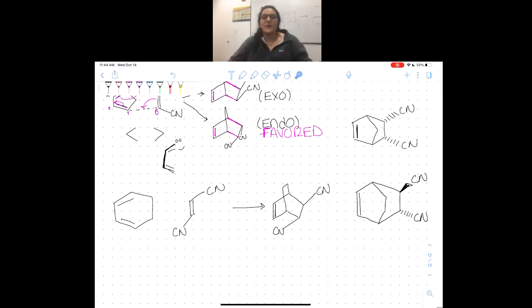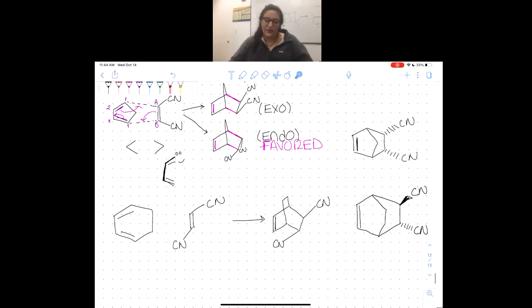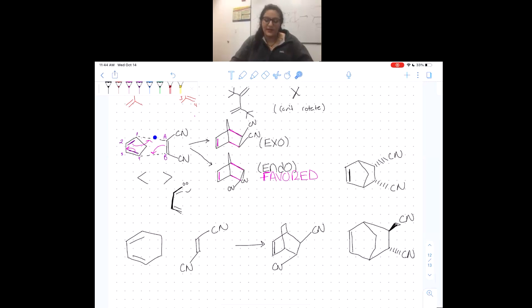No, exactly, because we're only going to pick endo and exo if they are cis. Perfect. How did you know the bridge would look like that is the question. And it's just one of those things that you kind of have to remember. So if you start out with a 5-membered ring, just know you're going to have a pointy bridge. If you start out with a 6-membered ring, you're going to have a flat bridge.